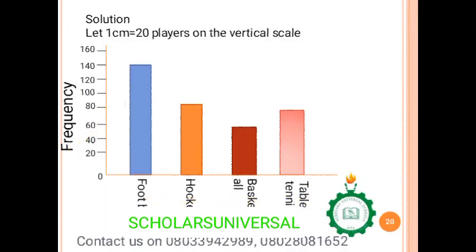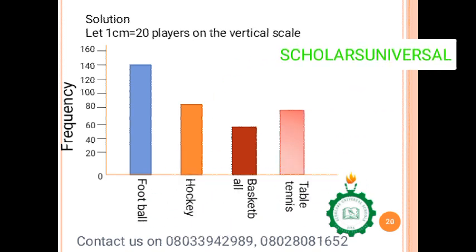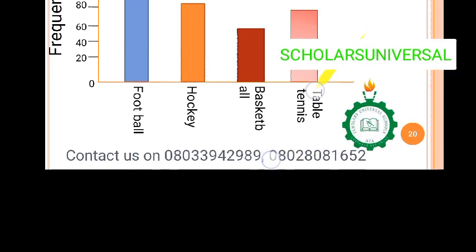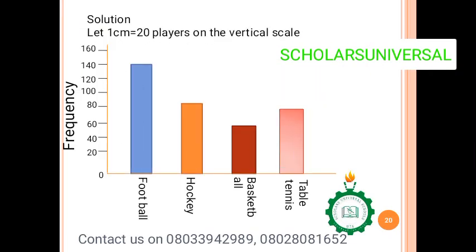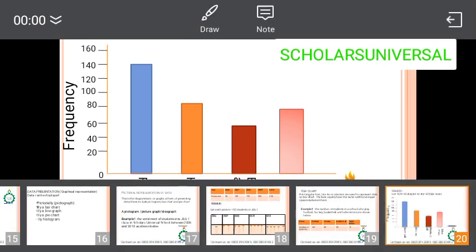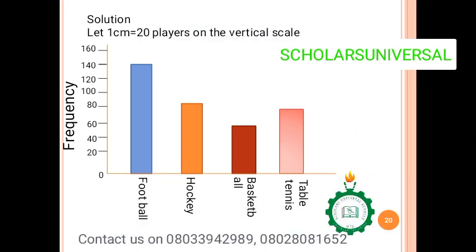So for football, it is 140. Can you see? For hockey, 80, basketball, and so on. So this is how you do it: use your pencil and your ruler and draw it to scale. It's so simple. You can use the scale on your graph. You can draw it on your graph, which you know is calibrated. If this gives you a lot of stress, you can make use of graph paper to draw it.